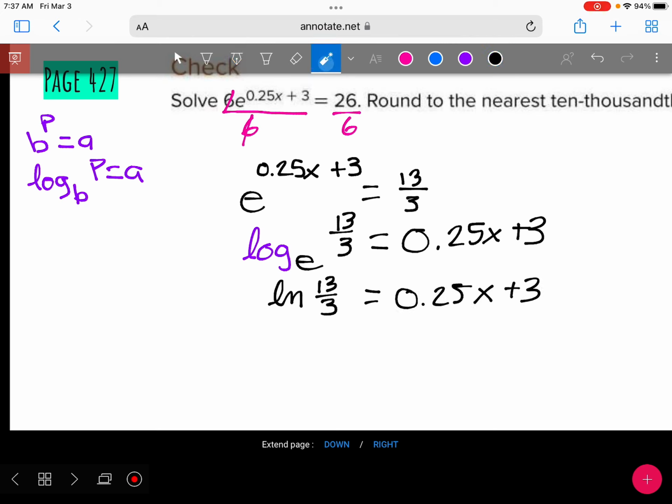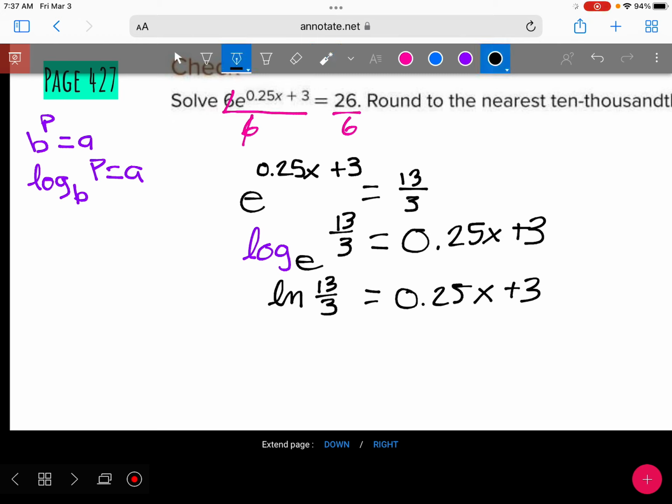plus 3. And now all this is a two-step equation that we've been solving since August. The left side is ugly, but that we know how to solve. That we've been doing probably since 7th grade. Or maybe 6th grade, because I know my oldest is doing two-step equations right now. So we've been doing these for a hot minute. So what do I do to get x by itself over here? That's the whole goal. Subtract the 3.